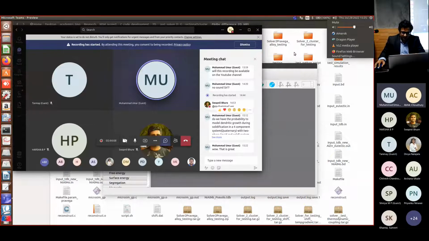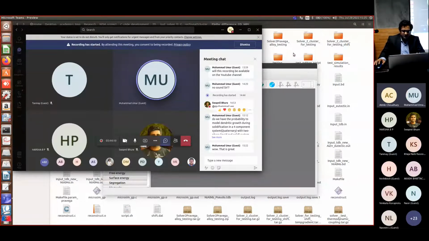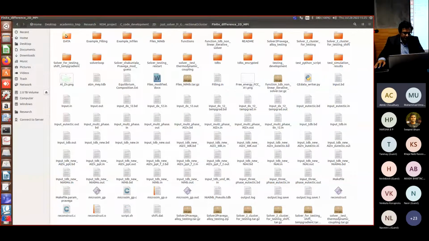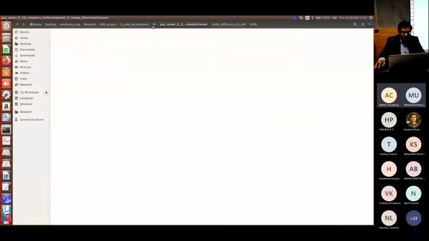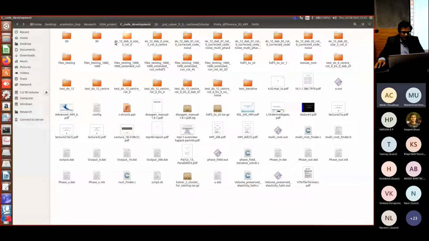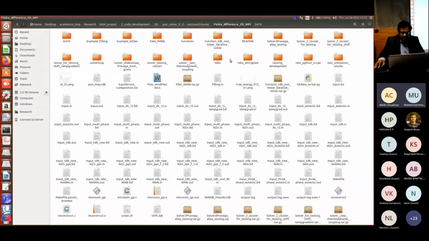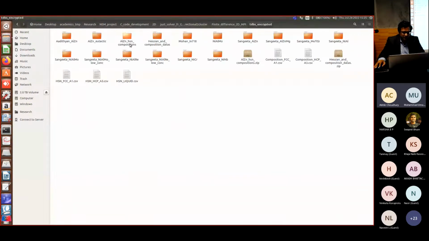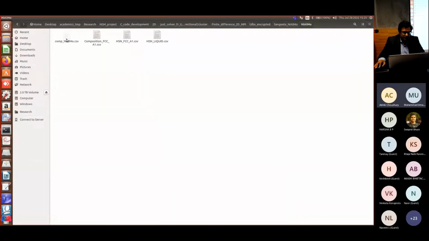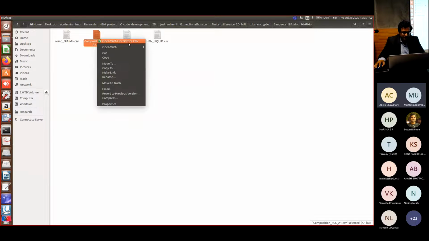Okay, so I'll go ahead in steps. The quaternary system we can do in the same workflow as I showed you. In the CSV files, I'll just open it for demonstrating. Just 1 second. Not this, sorry. This TDB is encrypted, so let me just open the ternary one, which will give you an idea of how it will look for the quaternary one.